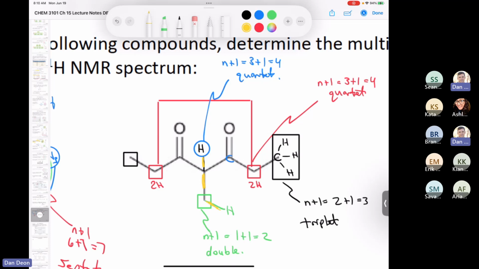If you were to try to say, well, maybe the proton in blue is coupled next to one of the protons in red. Well, no, that's impossible. So if I draw this proton in red here, let me just eliminate that. If I draw that proton in red, okay, this cannot be coupled to the proton in blue. Why? Look, 1, 2, 3, 4. It's too many bonds away. We only get 2 bond coupling or 3 bond coupling. Give me a thumbs up if you're with me on the number of bonds.